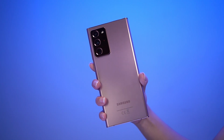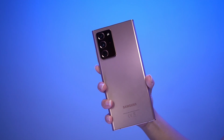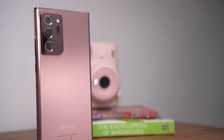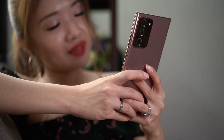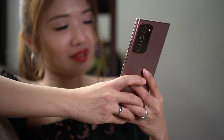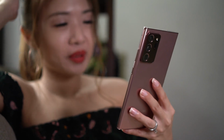I have the Mystic Bronze color variant, which is what a lot of people opted to get, I think, and I totally understand why. It looks amazing, very premium, and at a glance, you can immediately tell that it's a flagship device. I also love the fact that it has a matte finish, so I don't have to worry about fingerprint smudges, and it has a nice boxy feel, which I've come to expect from Note devices.